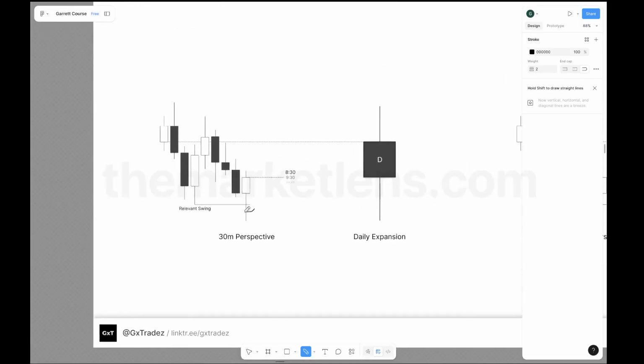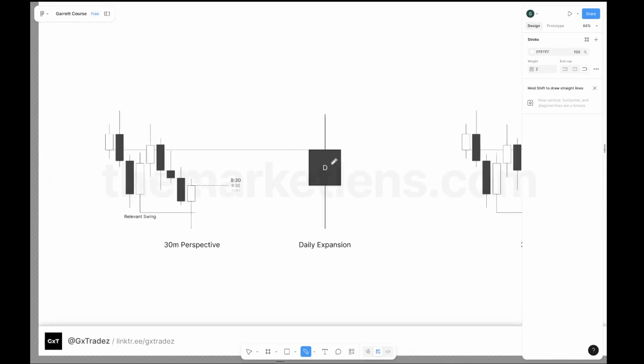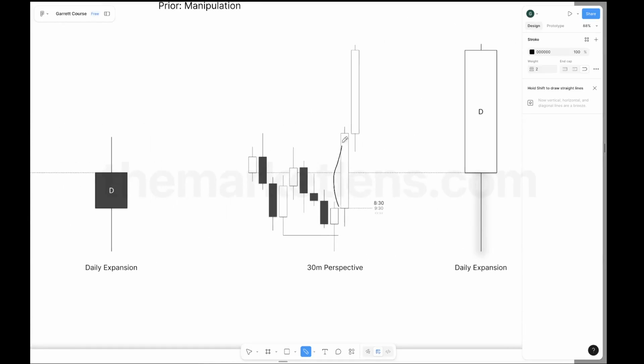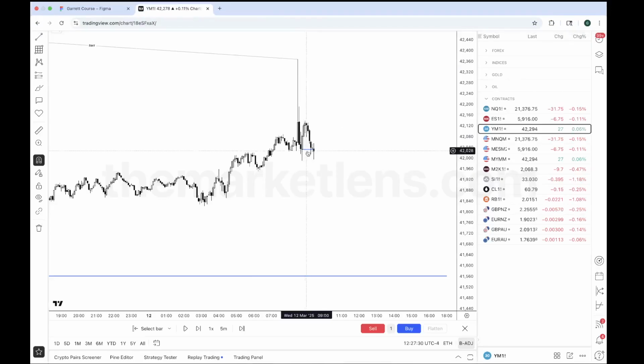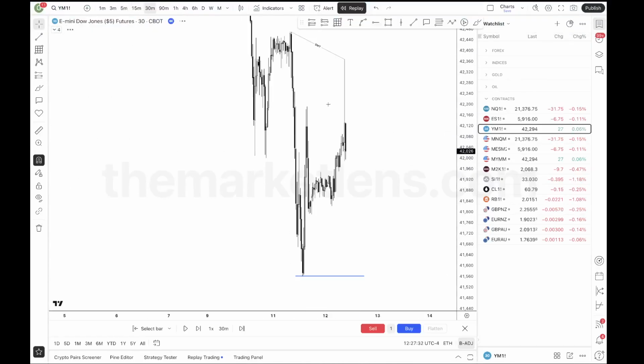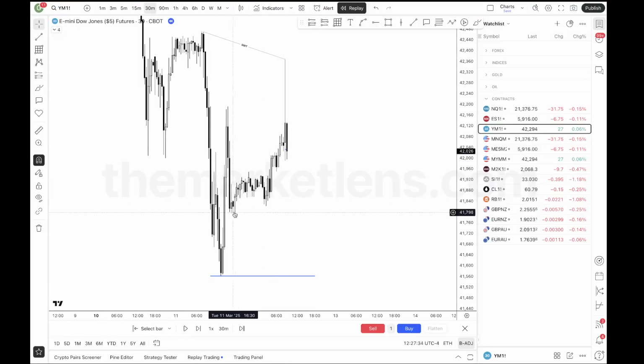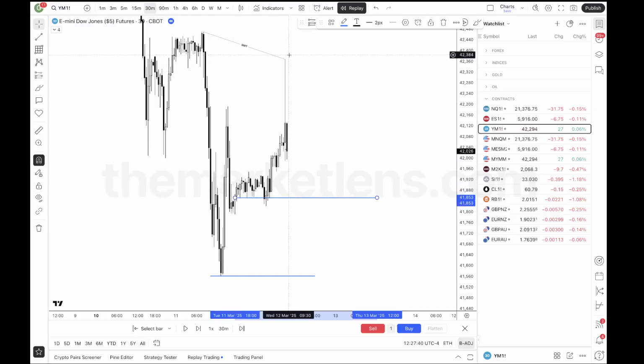So if you manipulate prior to driver, but you haven't yet expanded away from it, in the daily wick, you're still in the daily wick. We haven't yet created the daily body of the candle. This is when you're going to get a one-sided expansion, right? This happens all the time, okay? This is exactly what we see here. We haven't yet expanded away from here, right? And hit all these low resistance lows. If you look at the way the daily candle formed, very large opposing run, that's fine.